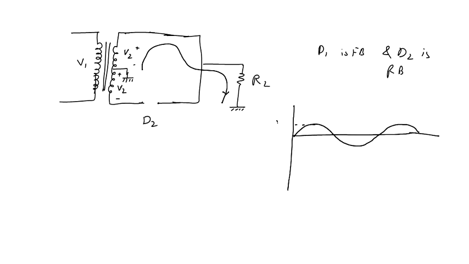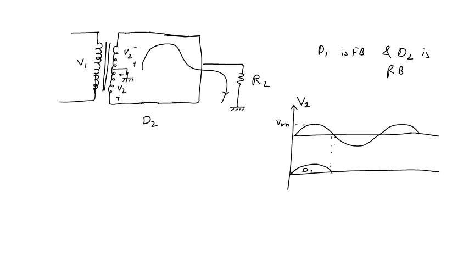This is the input voltage with maximum value Vm and the output voltage will be plotted here. During the positive half cycle we are getting the output due to the conduction of diode D1. Now during the negative half cycle, the polarity of the input will be changed. Polarity will be like this. By seeing the polarity, we can easily say that this time diode D2 will operate and diode D1 will be reverse biased.